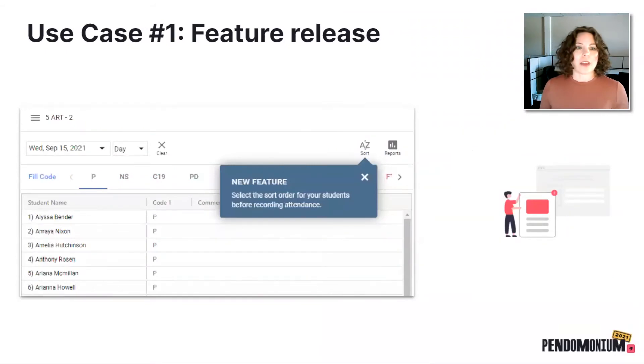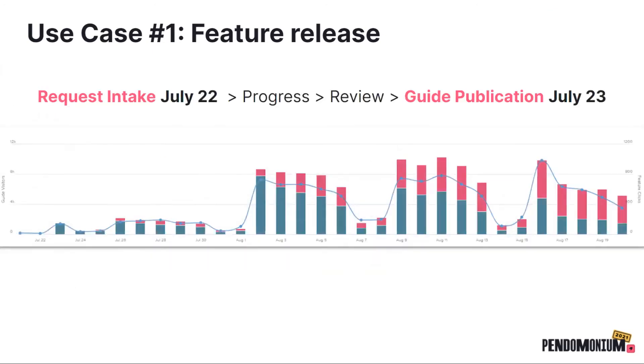For our first use case, we have a feature release. You can see here on the screen that we use a small pointing guide to highlight a new feature — a sort button. It's not anything super exciting, but it was something missing from the screen that was present in other areas. Normally we ask for about two weeks to build a guide to balance it with other job priorities. But this is where having those guide themes and layouts really came in handy, because anybody could have come in and built this super quickly. Using this process, we were able to actually get the guide built, reviewed, and everything else in a day.